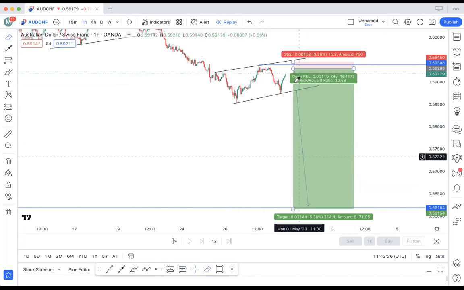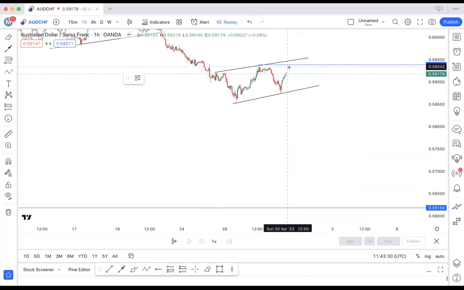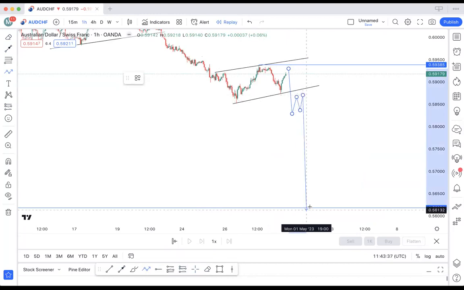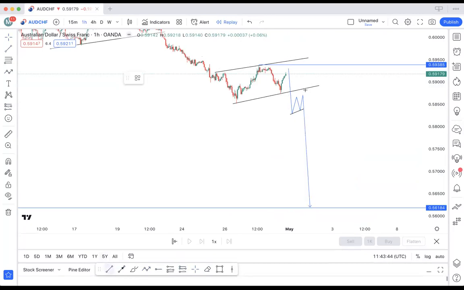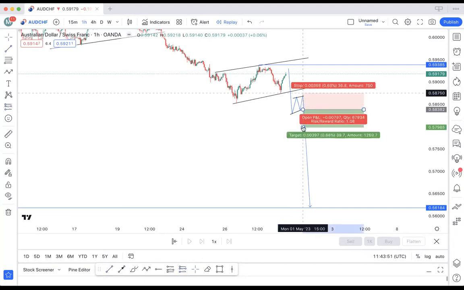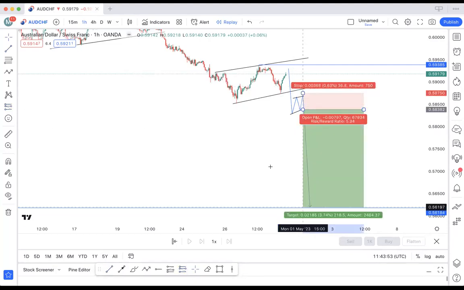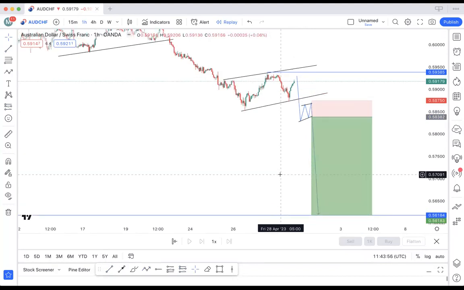But if price doesn't give us any of that, but instead chooses to give us a breakout over here, then look for price to impulse down, and then give us a continuation. So if price does give us that type of entry, giving us a small continuation structure, then this is how we look to execute by entering on the breakout of that overall continuation pattern. So this is how we look to execute if we do get that breakout followed through by a continuation.